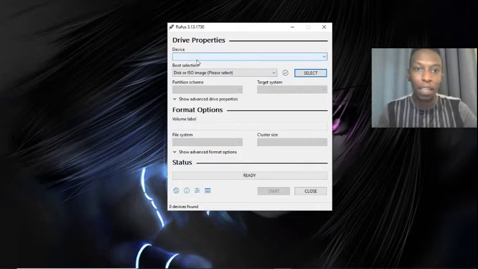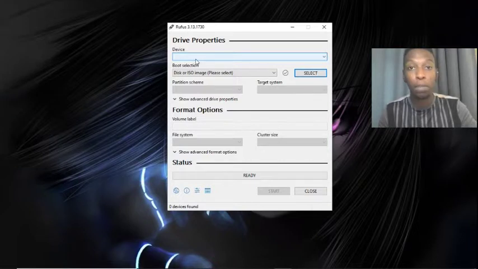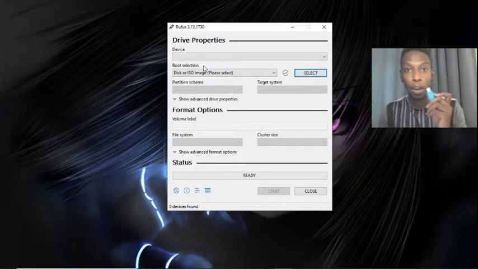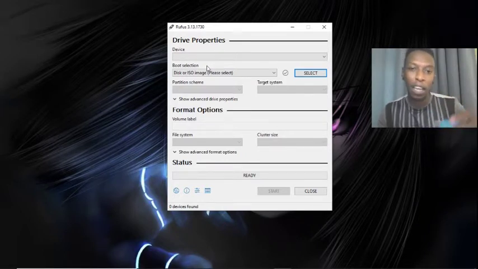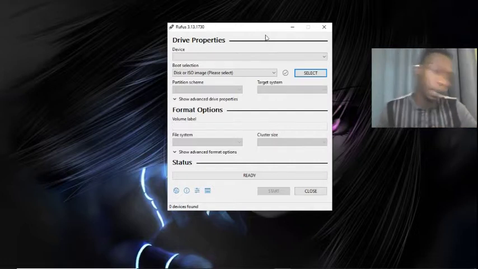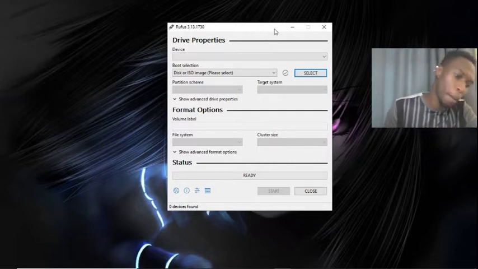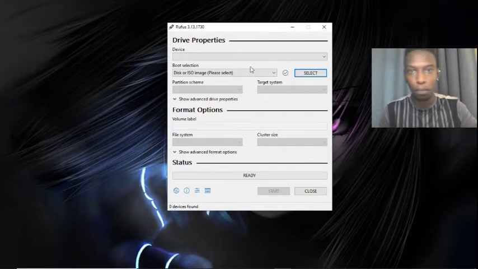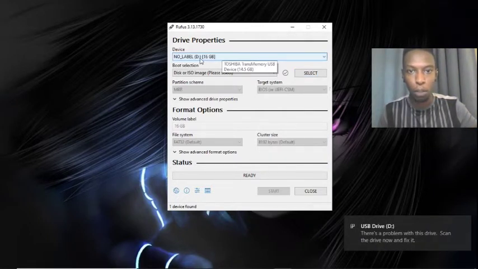Once it's done, I would like you guys to take a USB, an empty one that you're not necessarily using at the current moment. Make sure it's formatted and completely empty. You can use, I think, a 4 gig USB, but I always recommend an 8 gig or a 16 gig or upwards. Not too large though, because it will take a while to install the whole thing there. So I'm going to insert the USB into my laptop. And boom, it shows up over there.